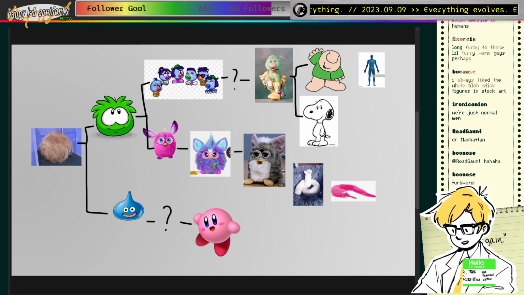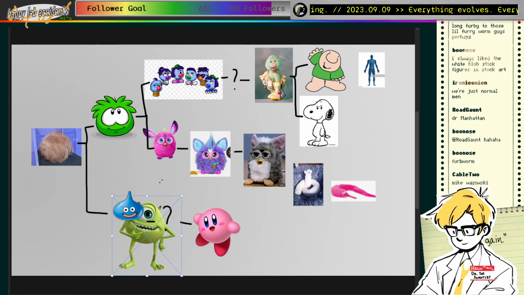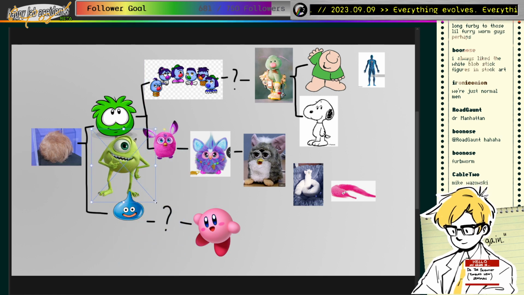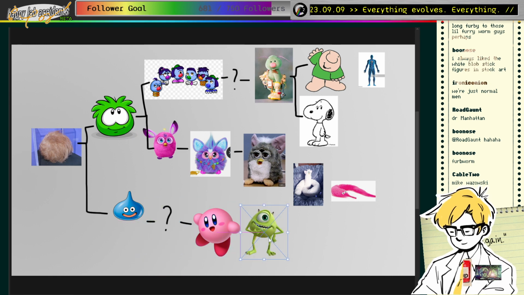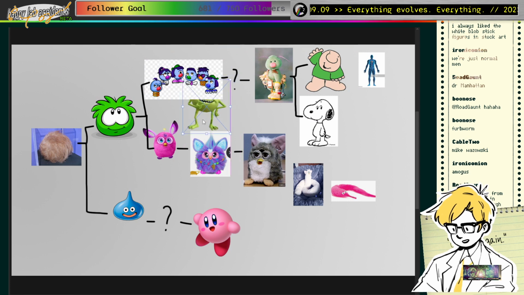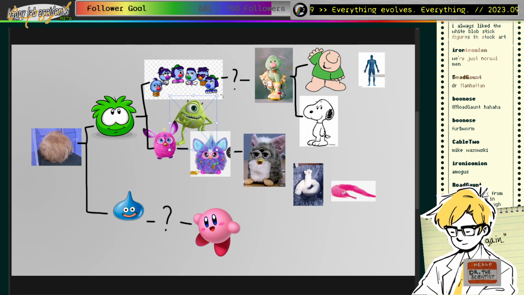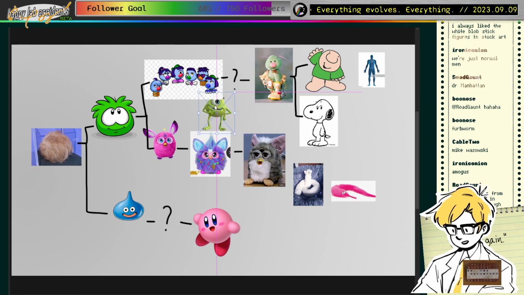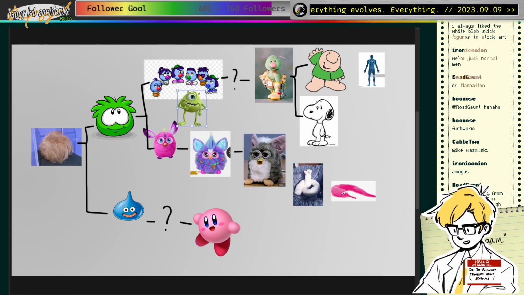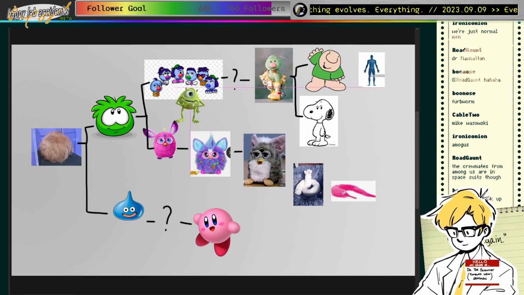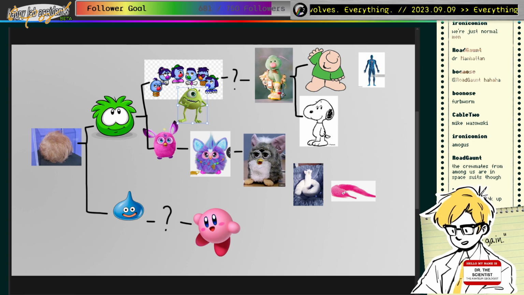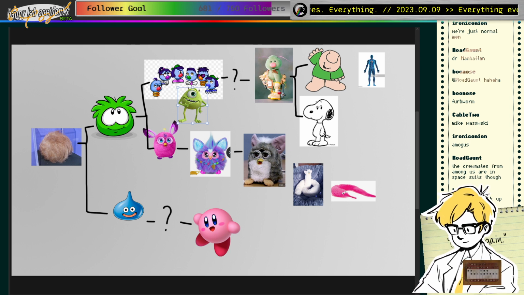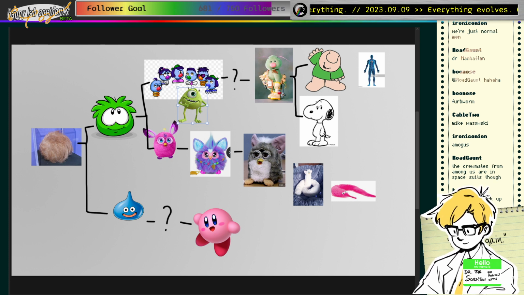Now where do we put Mike Wazowski? Where does this guy go? I think this is on the slime path, maybe? One eye, though. Oh! Zumbinis do sometimes have one eye. Perhaps this is the Kirby offshoot or the Zumbini offshoot we were looking for. The crewmates from Among Us are in spacesuits, though. That's true. We don't know their true forms. Let me get a Fall Guy. Just a guy.